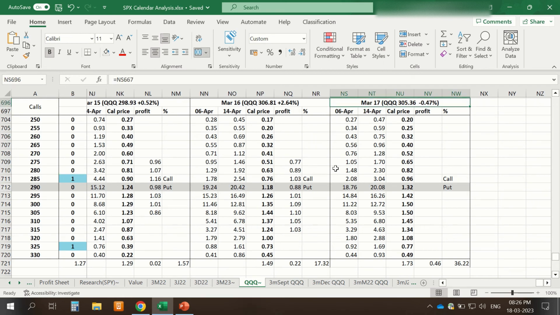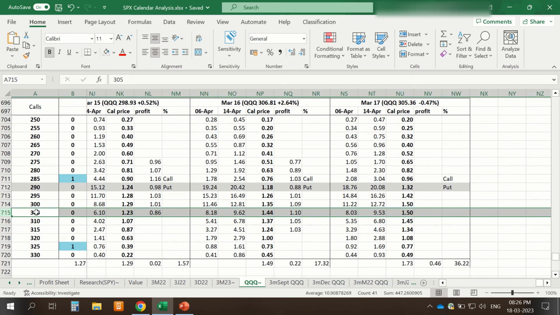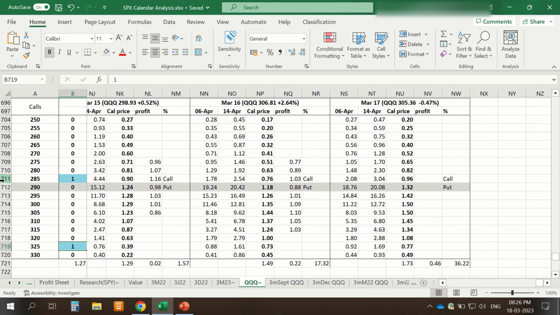So on March 17th, when I'm entering, I'll check what the straddle price is. I'll get, okay, the straddle price is 16, call is 8, and put is also somewhere, let's say 8, so add them together, it is 16. So 16 points far, but just to keep an extra cushion, I make it 20 points far. So 305 is the middle, 20 points below will be 285, and 20 points up will be 325. So this is my double calendar spread, where 285 is my put calendar. All the lower strikes are puts, and all the upper ones are calls. So 285 strike price is the put calendar, and 325 is the call calendar.